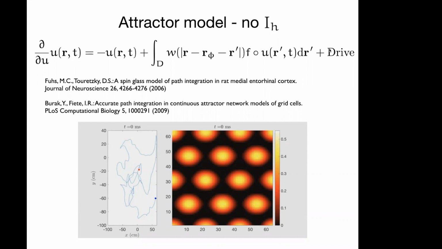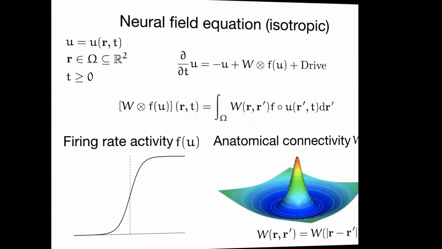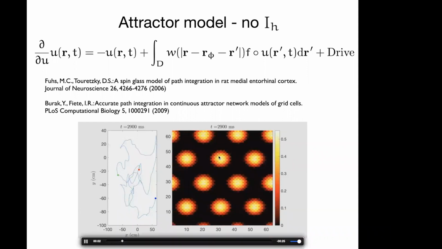Well, you have some sort of standard attractor model. I've written it in space. You can put it back in your lattice, like a Hopfield net. You include a little bit of asymmetry in the kernels, in the interactions. And what that can allow is, if you choose the right kernel, you can get a lovely hexagonal structure forming in the tissue. And an internal drive that has some sort of head direction information can couple to that asymmetry in the kernel and cause the blobs of activity in the tissue to be dragged around.